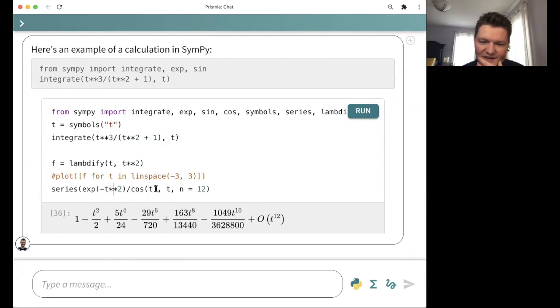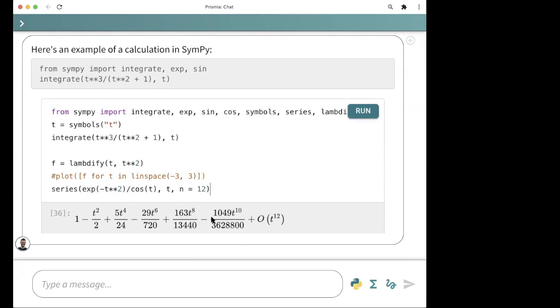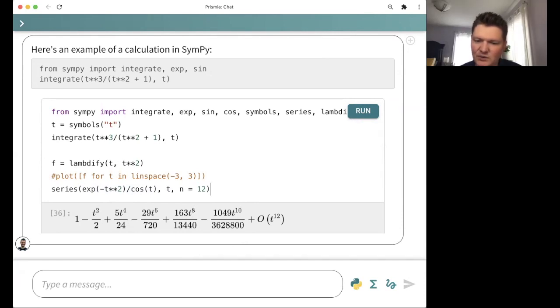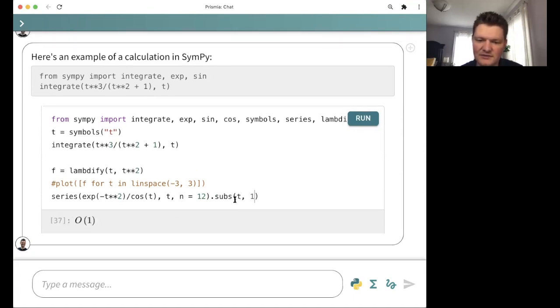So this is a really complicated function, and it would take you a really long time to work out by hand what all these coefficients are if you wanted this Taylor polynomial for some reason. But with SymPy, you just ask for it and you just get it. So then the only question is, how do I take this thing, which looks very mathy? It's pretty, nicer than what you would normally get printing a Python expression. But what if you want to actually substitute t in there? You probably want to convert it to a function. You can also use substitute. I think you can substitute.